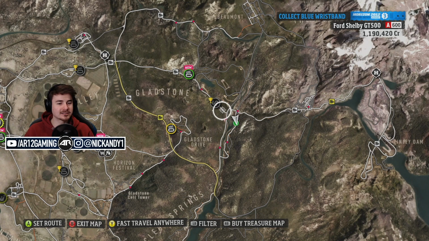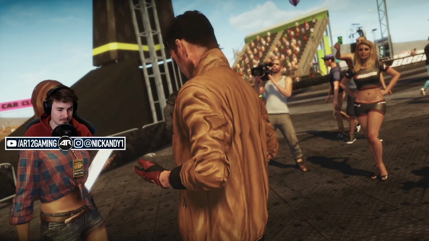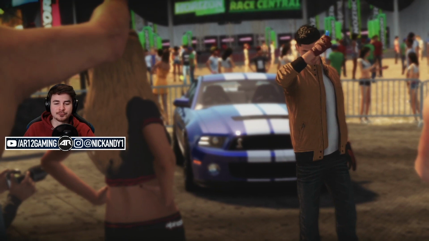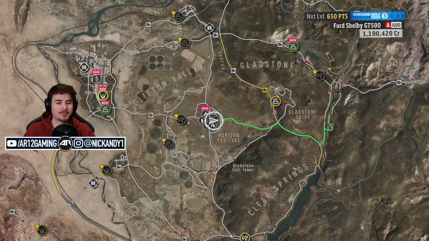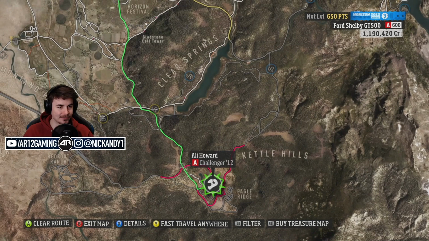We need to go to Race Central for that. Perfect. This blue wristband means you're really proving yourself at the festival. Yo, this is what made Horizon feel so special. All of these cutscenes might seem insignificant, but in the larger picture, they are so cool. We will come back to that for the moment. Let's go and take down our rival and get ourselves a free car.